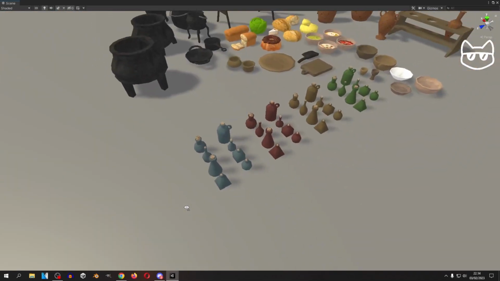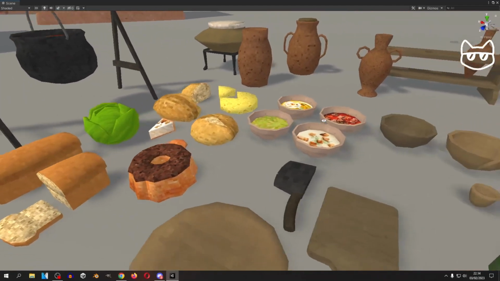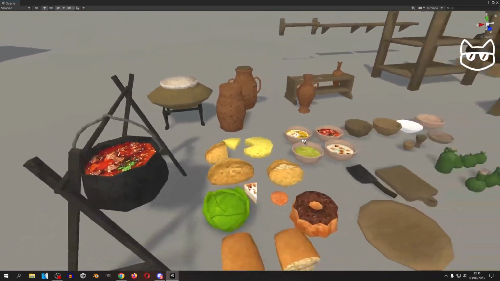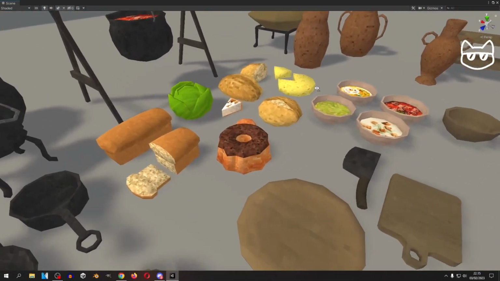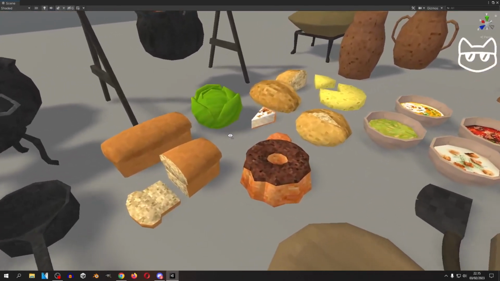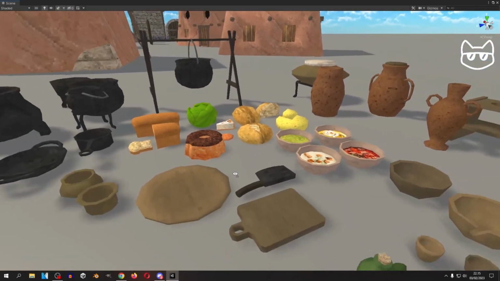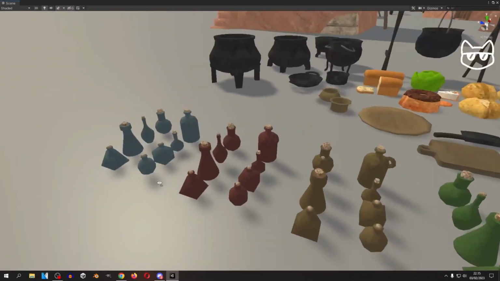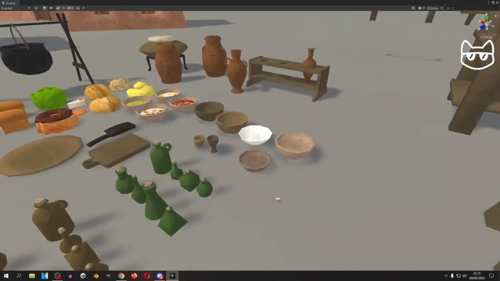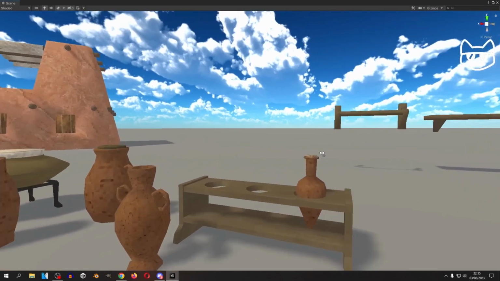Then there's food stuff. There's different cauldrons. There's all these breads and soups, and this looks delicious to me, this soup in this cauldron here. There's some storage items. I think this turned out pretty nice because, you know, they look edible, I'd say. They look cute. Don't they? I like them. There's bottles and potions and these kinds of things in different colors, of course. Different types of plates and cups and bowls.